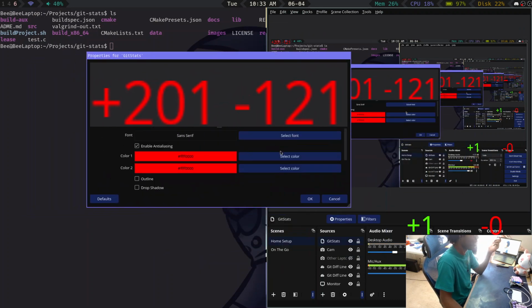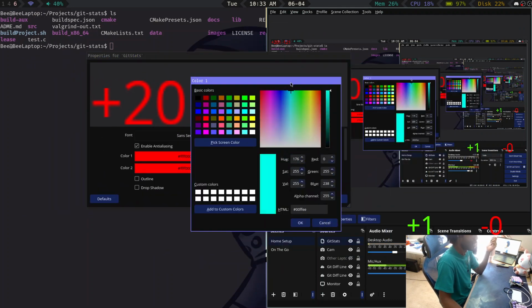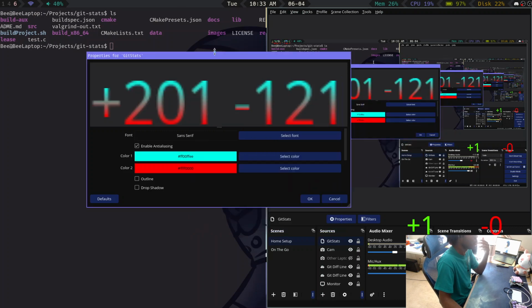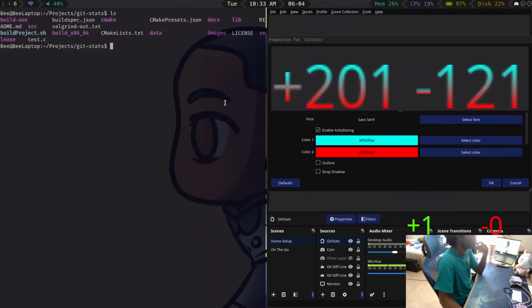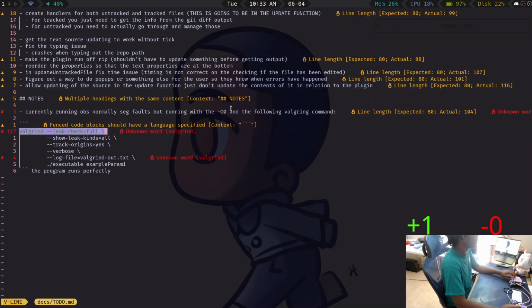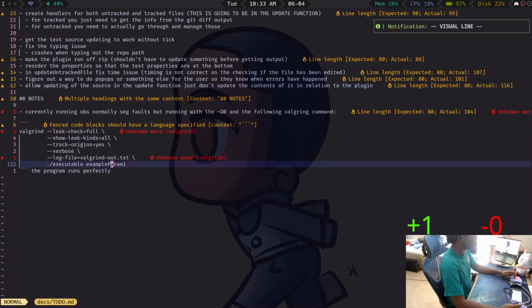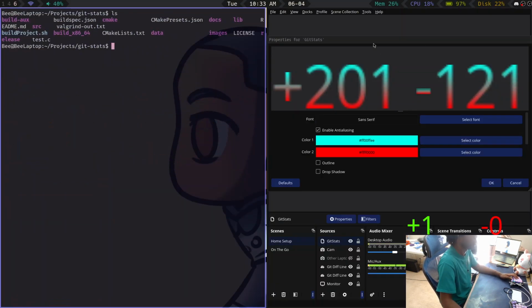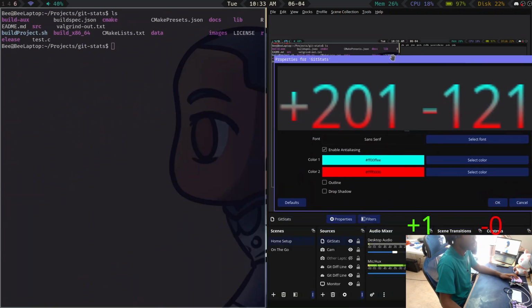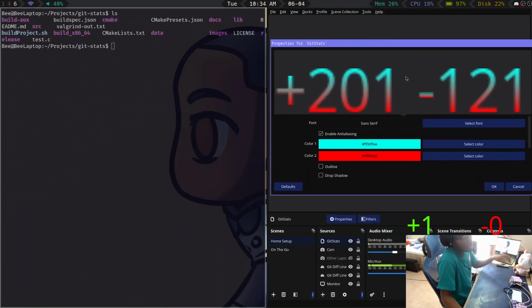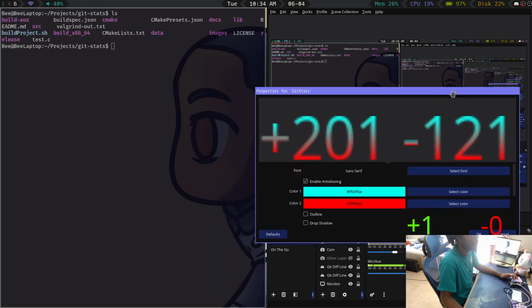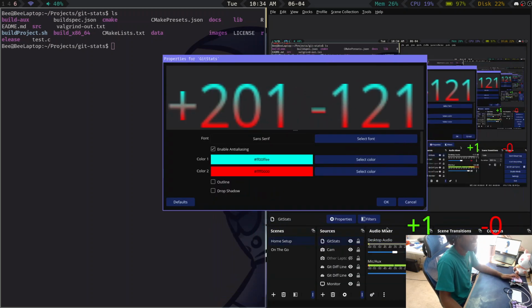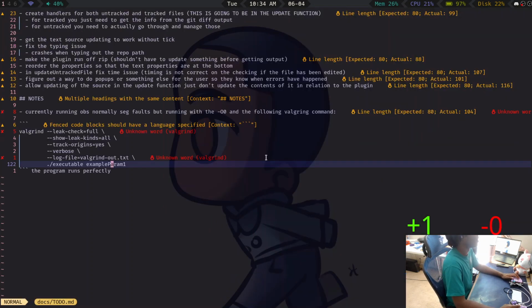I don't really know how I fixed it, but, oh no, I do know. Well, I think I know how I fixed it. I was going through and running it through valgrind, this command right here. I was going through and fixing stuff that could potentially be undefined, but it just started working out of nowhere. So I don't know what I changed, but it worked, and that's all I care about. All right, so it's now working.